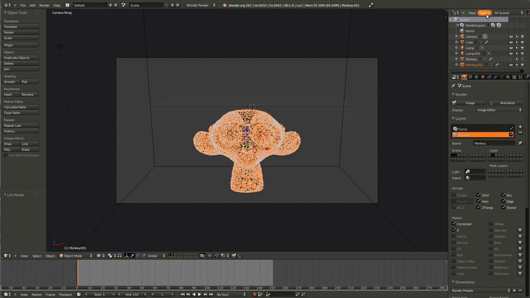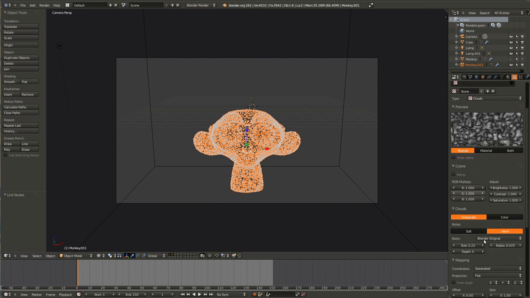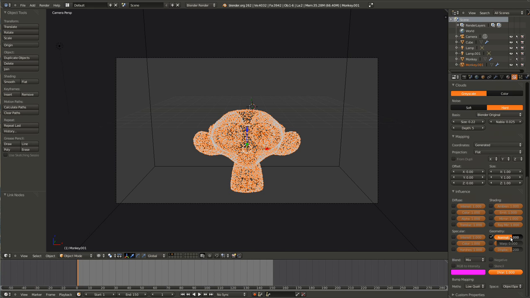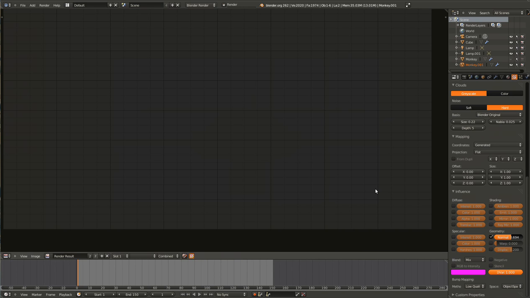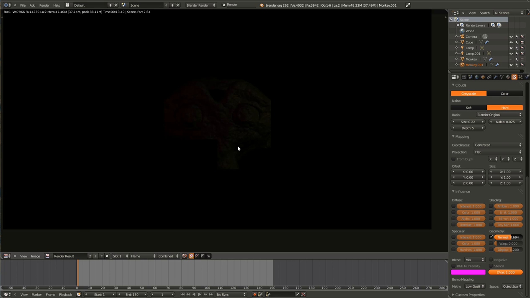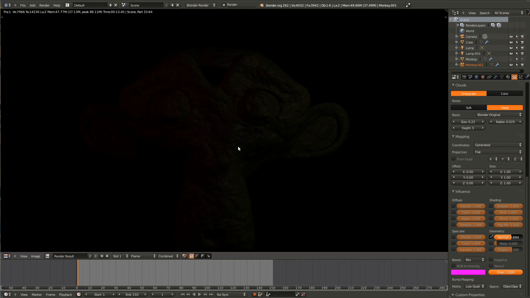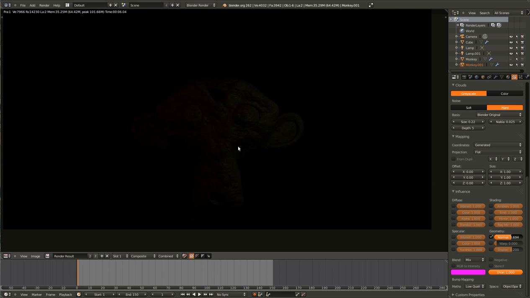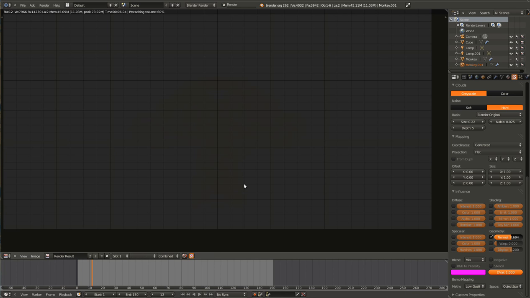Where are you, monkey? Just turn up the normal a little bit, like that. And that looks pretty good. And since I put it at 1, no flame has actually come out yet.